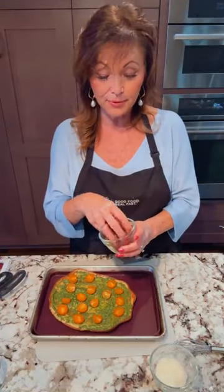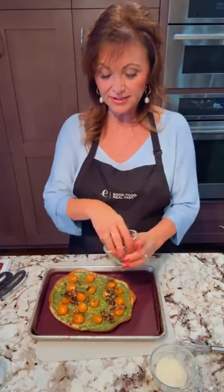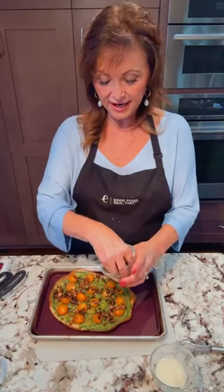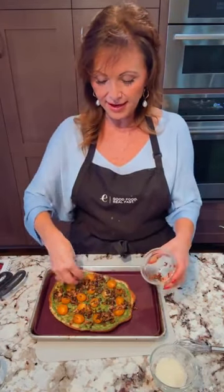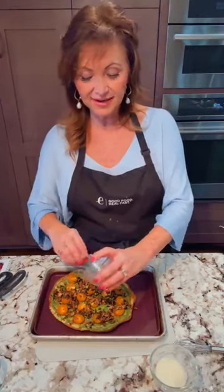I also went and bought mushrooms because I love mushrooms. I always have mushrooms in the house. So I fried these up already with a little bit of onion. I had onion because I was making a Mexican recipe this week. So I'm going to put mushrooms and onions on here. If you wanted to put meat, go ahead, have at her. But I wanted to get some vegetables in me.